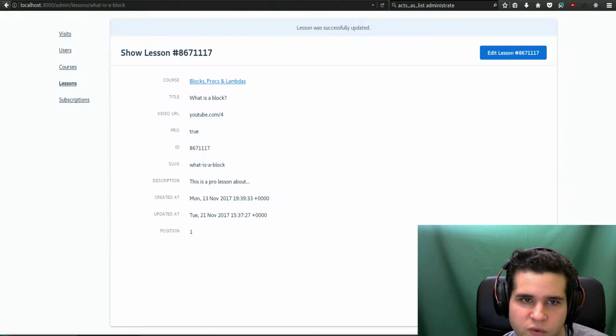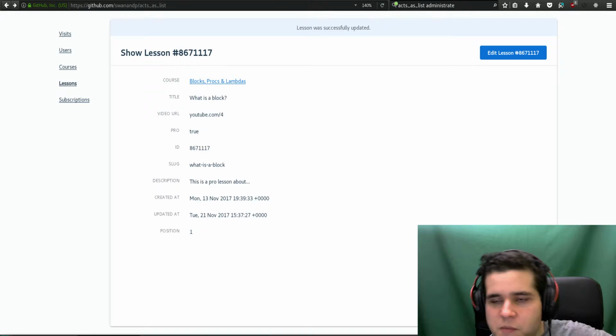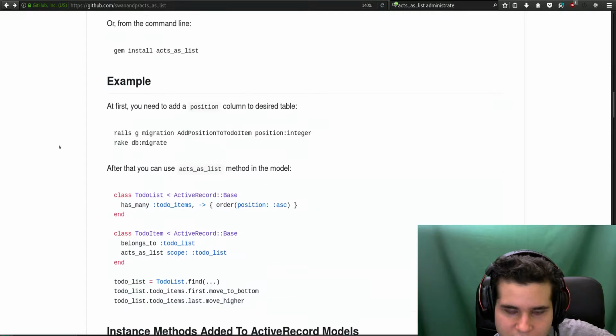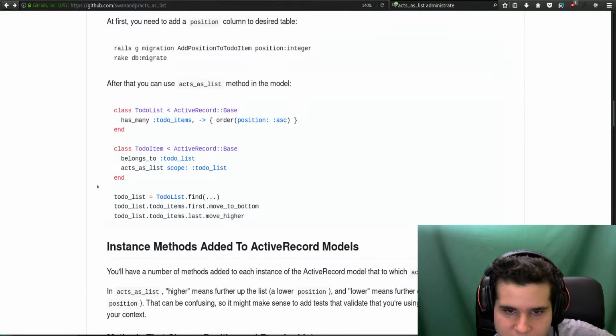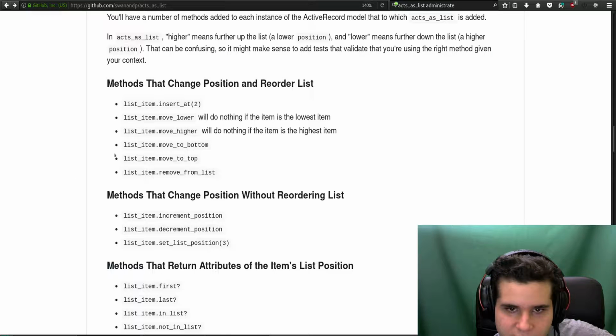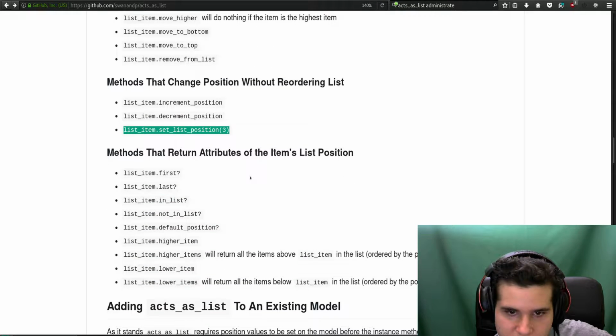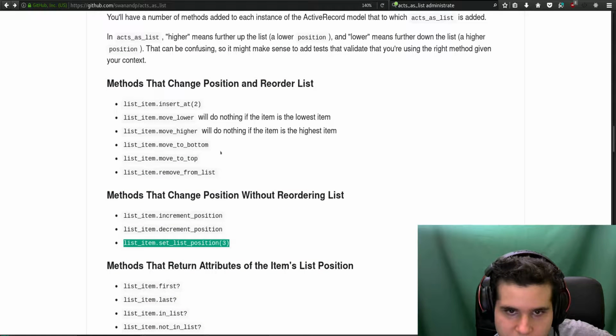Now if I want to move them using the admin panel, that's a whole different story. Let's see. I think there's set list position? That could be a thing. Called insert at.